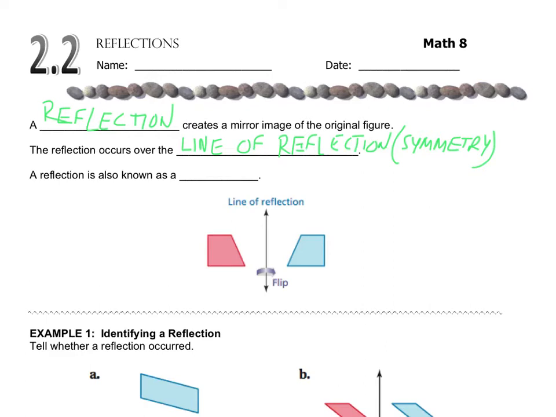A reflection from the old days is also known as a flip. So we talk about taking the shape and flipping it across the line of reflection. So notice here we have this shape. When I flip it across the line, notice how this slanted line is now on this side. The straight line here is now over on this side. But our size hasn't changed and our shape hasn't changed. So it's important to notice that both those things are still true. But it is definitely now a mirror image or flipped across that line of reflection.